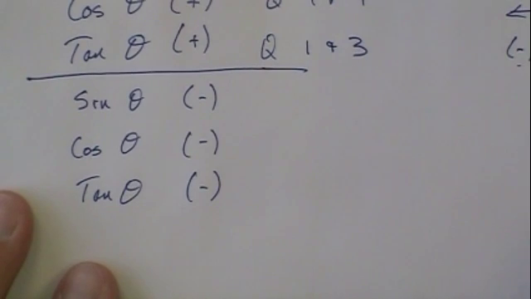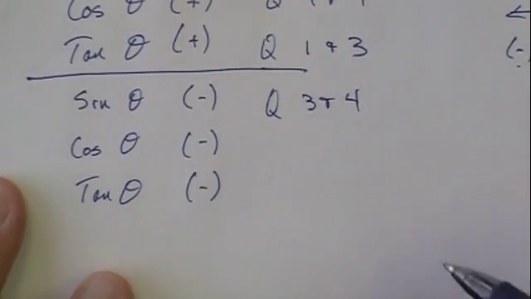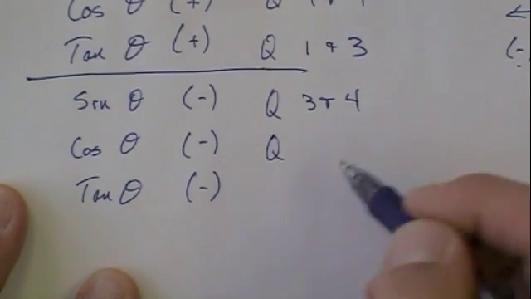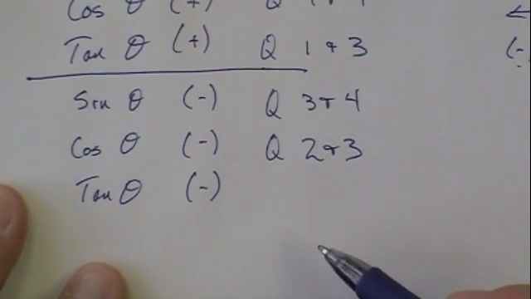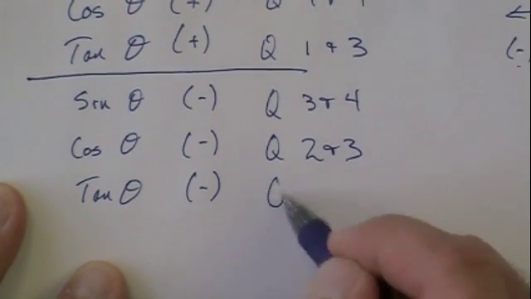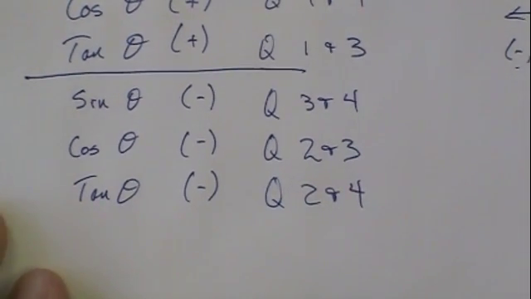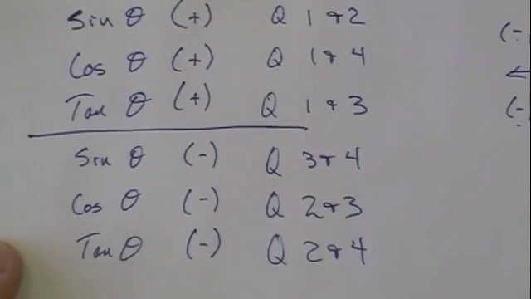Now for sine to be negative, we are going down, so that's going to be in quadrants 3 and 4. When we're talking about cosine being negative, that's when we are going left. That's quadrants 2 and 3. And then for tangent, this is when sine and cosine have different signs. So for tangent, that's going to be quadrants 2 and 4. So make sure that as you set up your triangles, you pay attention to what quadrant you are in, and pay attention to the positive and negative values when you set that up.